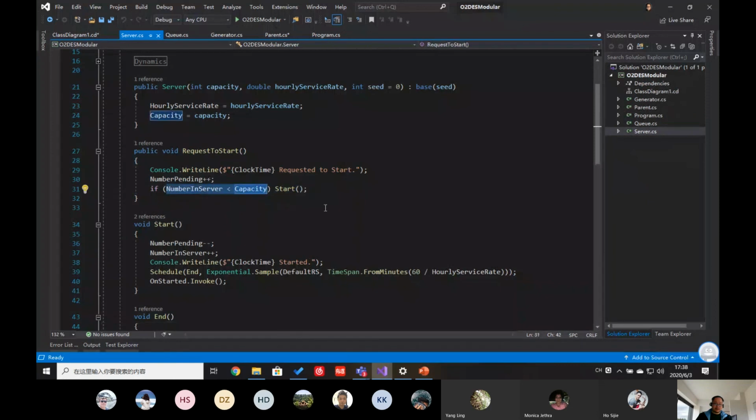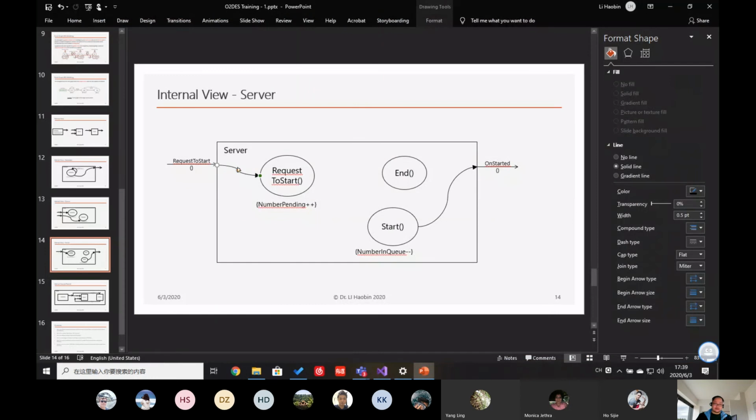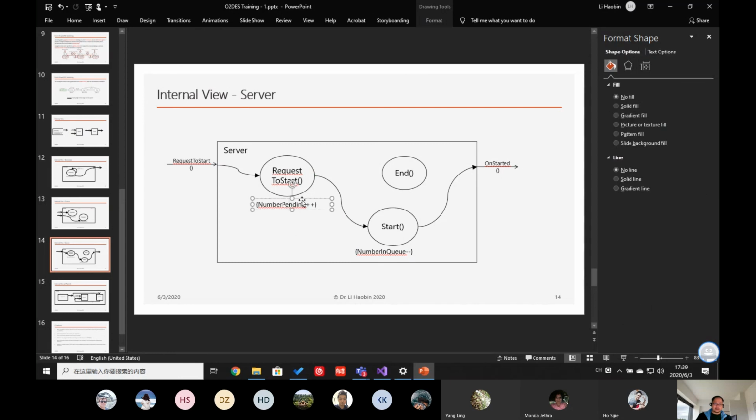Then it will look into a certain condition: if the number in server is smaller than capacity, then it will trigger start. So this one will trigger start, but based on a certain condition. This condition is number in server is smaller than capacity.